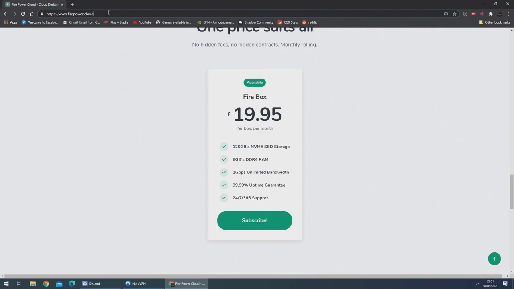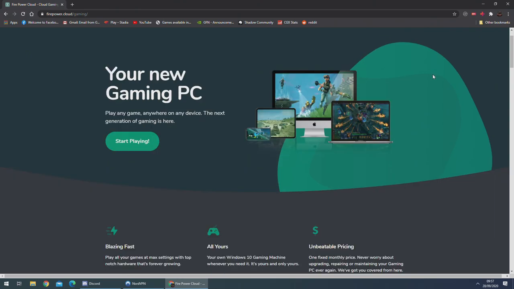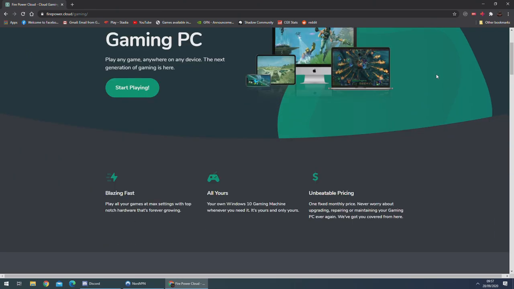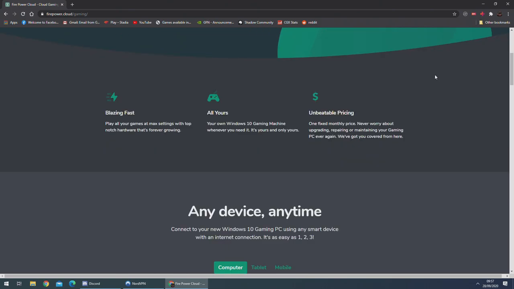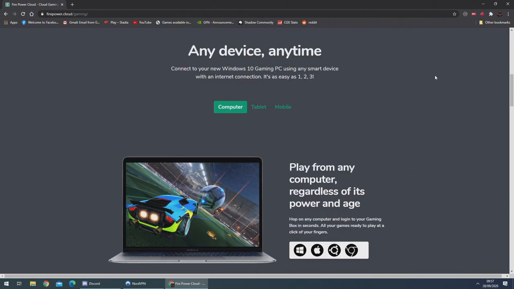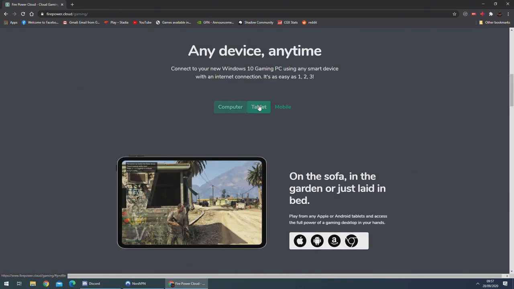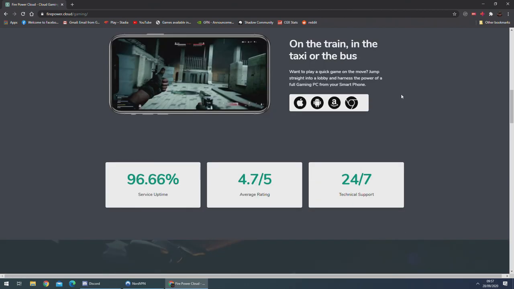The gaming rig is £30 per month. However, there are no usage limits and no shutdowns or auto shutdowns, so you could run this box 24/7 if you wanted to. You will have to buy your games and install and maintain those games as well as the machine, as it is a full virtual PC. It comes with an RTX 2060, although the website says that it's a 1080 GTX or better at the moment. They have stopped rolling out lower rigs and are only rolling out RTX 2060s or above in future.